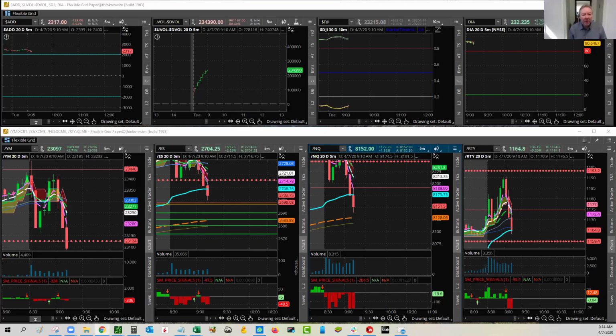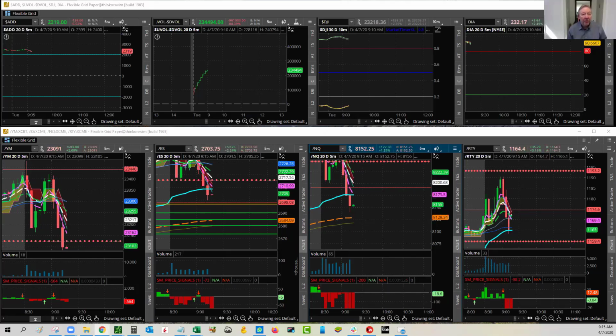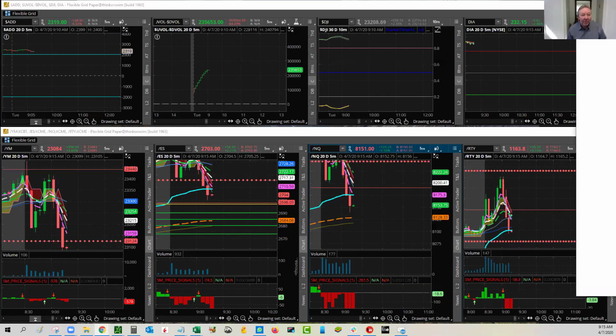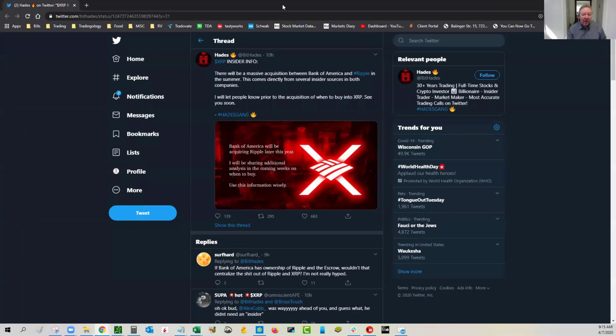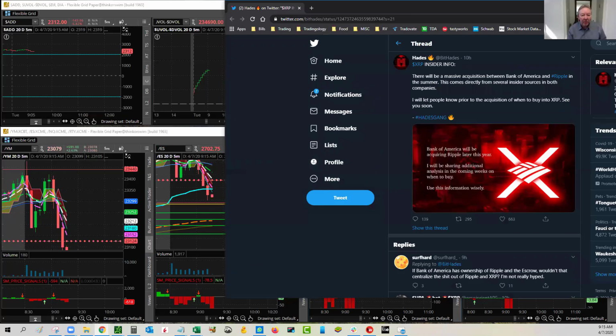This is pure speculation, but I don't know if you remember a few weeks ago. Well, no, it was a few months ago now that there was revealed a patent that Bank of America came out with. And they had indicated Ripple in this patent, in order to make payments through Bank of America. And so I don't know if there's any validity to this at all. I really don't. We know that Bank of America has been sitting on Ripple's steering committee since they really were formed. But this guy is tweeting this out.